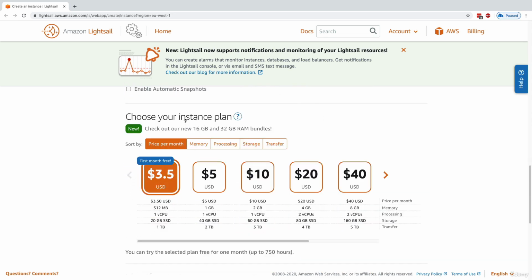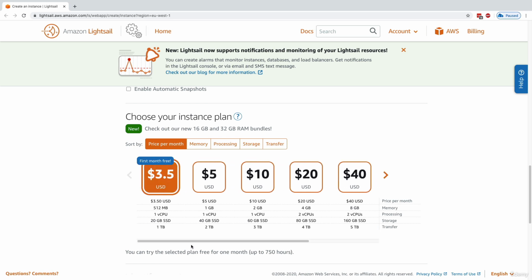The cool thing here is the instance plan. We have a lot less customization here. We don't see the EC2 instance types. We just see some instances with a price indicated. So it's easy to understand what the price is going to cost me. For example, this one will cost me 3.5 USD, but the first month is going to be free. So maybe that's the one I want. And we can see how much RAM, CPU I get, and disk space. So this is really, really easy to use.